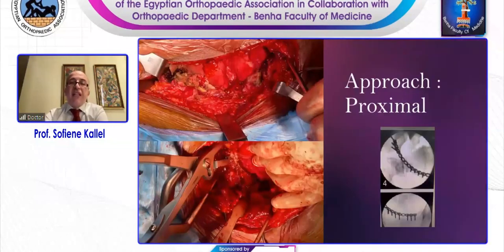The approach, as I said, is the Stoppa approach. I wanted to show you, in the upper photo, you see the bladder, the symphysis, and the distance between the two parts of the bone. Here there is the pin, and on the right side there are the femoral vessels. We use this pin to expose the anterior facet of the acetabulum and the anterior column.